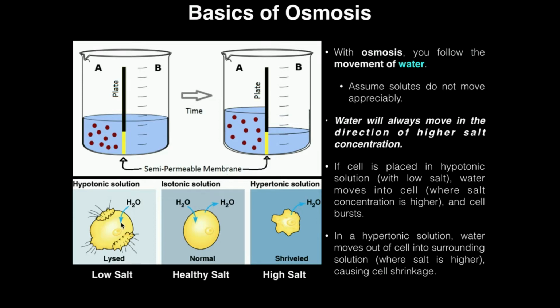Okay? Now let's come over here to the right side. Now we have a hypertonic solution. Hyper means above or on top of, and so the solution out here has a much higher salt concentration. And relatively speaking, the inside of the cell would have a lower salt concentration. So, which direction will water move? Well, it always moves towards the higher salt concentration, which is out here in the outside solution. So you see water moving out here. And so if you have a lot of water moving out of the cell, the cell is going to kind of shrivel up, or what we call crenate.